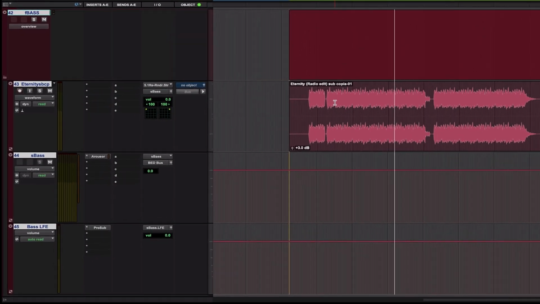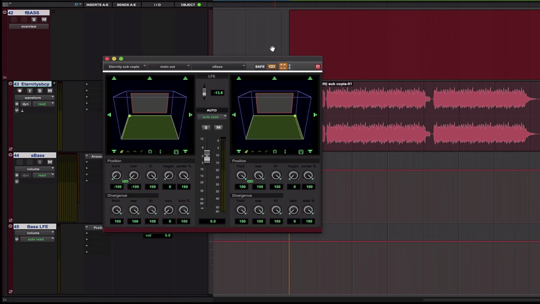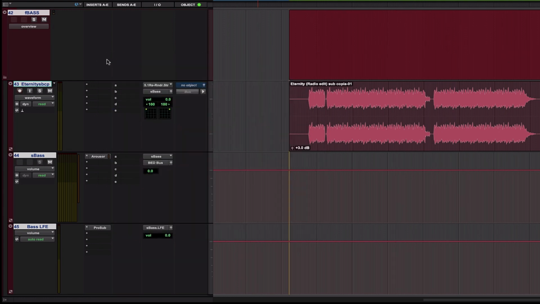For the bass, I'm doing exactly the same processing in this particular case as I did for the drum group. It's simple. It's just one bass track that feeds a little bit of LFE, not that much. The most energy is coming on left and right for this one. It goes into my bass 7.1.2 bus with a little general compression on it, and then I also have the LFE.